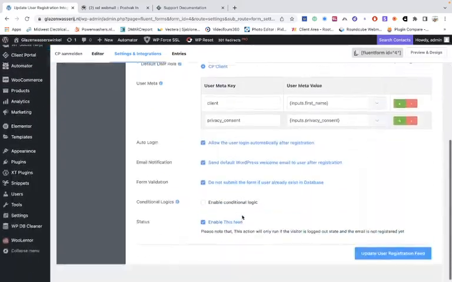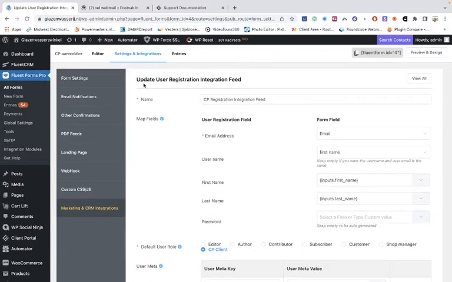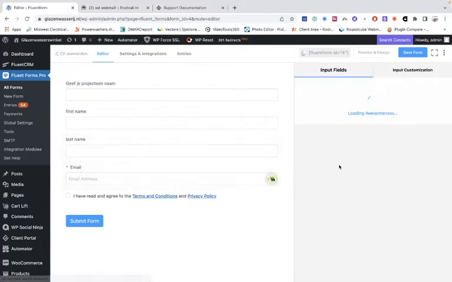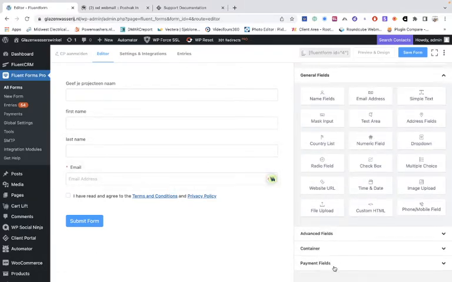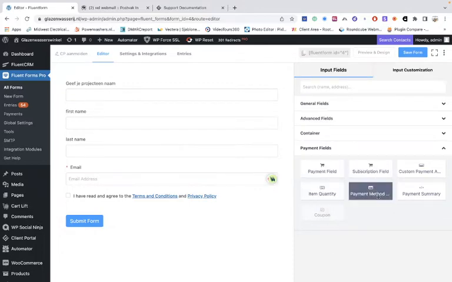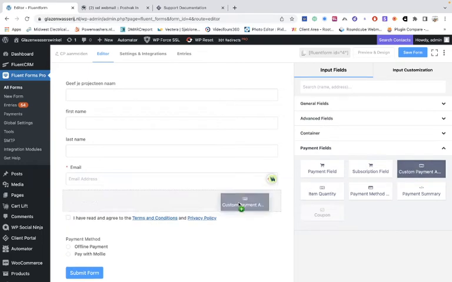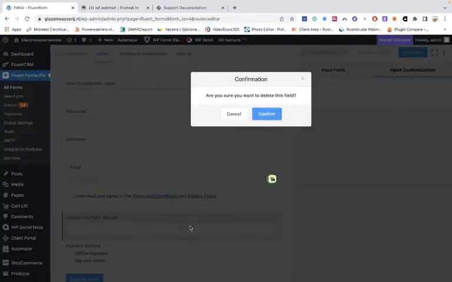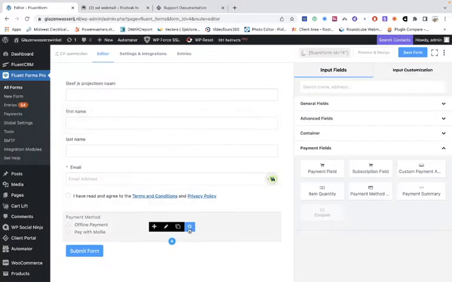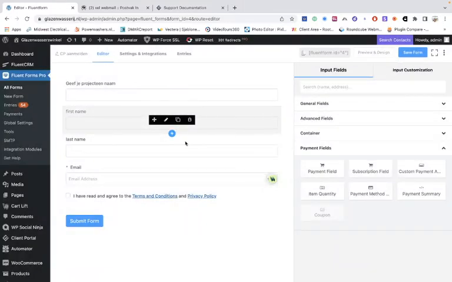So once you have done that, of course you can also go to the editor and embed a payment gateway. When you're using Stripe or PayPal or something else, then you can use the pay methods, edit it, and do whatever you want and let them pay for the registration with every payment gateway that you want to use.